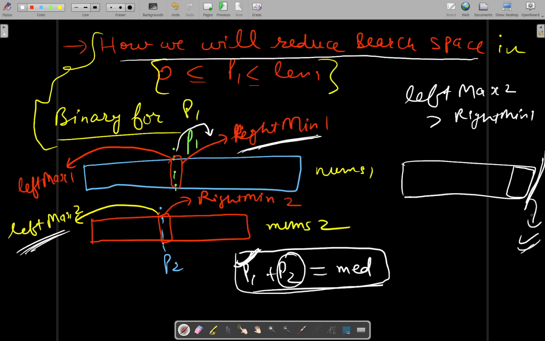So what you will use for the right hand side? You can use plus infinity. Or let's say there is a case that you decide to make partition here. For the left hand side you are having nothing, so you can use minus infinity here. Infinity is the maximum value that our integer variable will allow you.